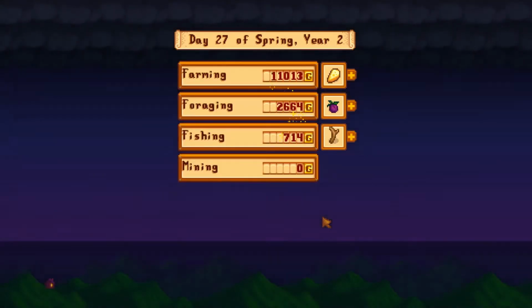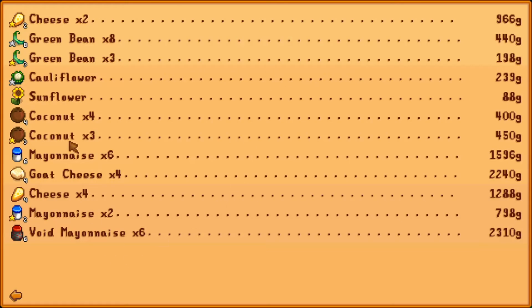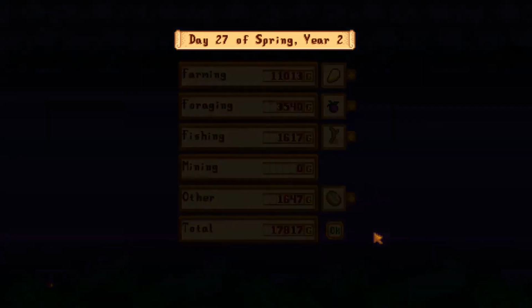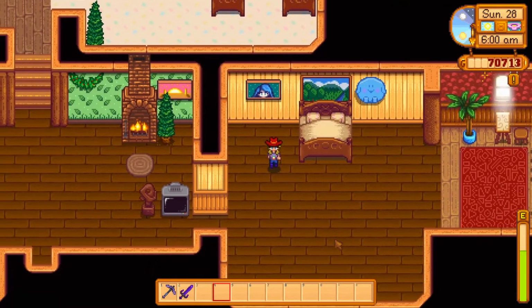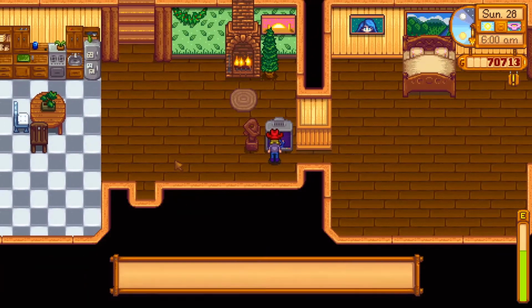Feels so bad that Leah always goes to bed before I do, but check this out. Just from cleaning out our chests, we made a cool bit of money. Probably an extra 10,000 gold than we normally would have. Alright, last day of spring 2. Got 70,000 gold, very nice.